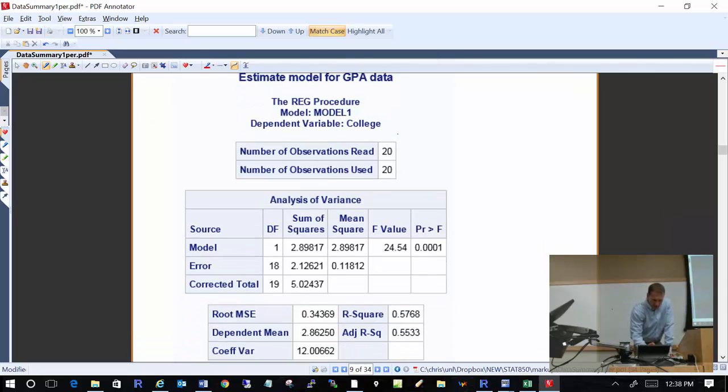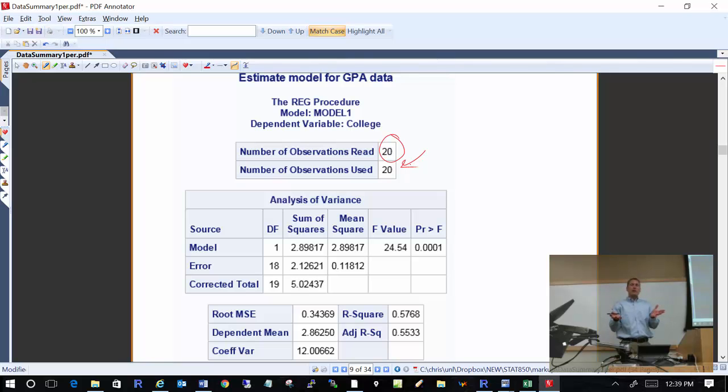So obviously my sample size is 20. Now notice here it says number of observations read, number of observations used. Hopefully they match. If they don't, that basically says SAS for some reason is not using all the observations. That often occurs, for example, when you have missing data.